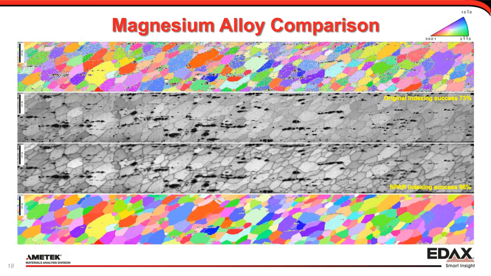Another magnesium sample created much better maps with the raw data, at a success rate of about 73%, though you can see a lot of noise in the maps. By applying NPAR afterwards on both the IQ maps and the inverse pole figure maps, we are now up to a success rate of 96%. Very high quality maps with very few noise pixels in the centers of the grains — most remaining noise pixels are at boundaries, which we can deal with for interpretation purposes.